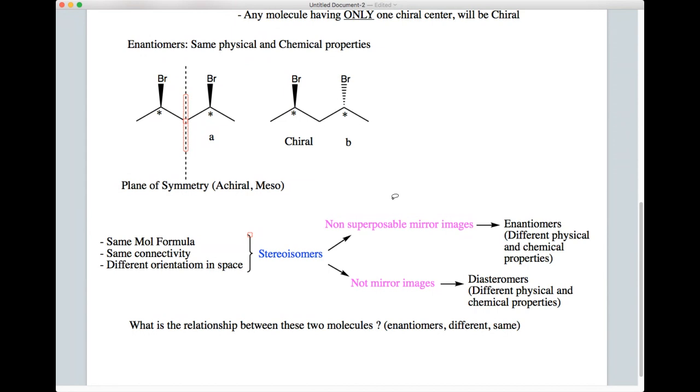Can you isolate enantiomers from diastereomers? You can, because enantiomers and diastereomers will have different physical and chemical properties. You can also isolate diastereomers between them. Enantiomers, you can isolate enantiomers. A mix of enantiomers can be separated. In organic one, you're going to do an experiment in the lab in which you will separate two enantiomers. Okay, but it's a lot more work. It's way more complex. Okay, does that address your question, Kobe?